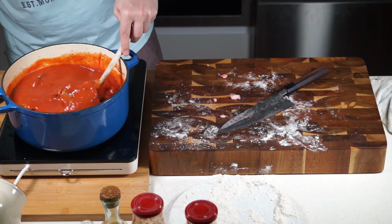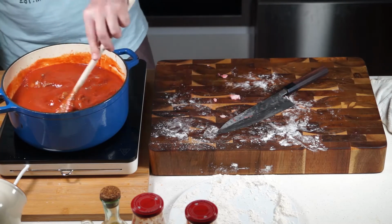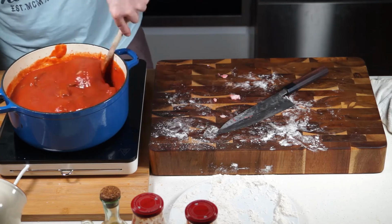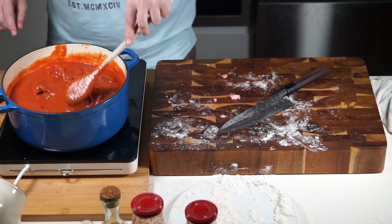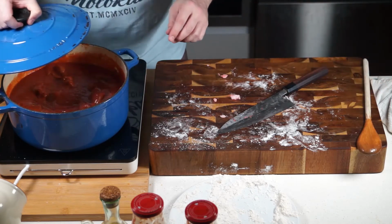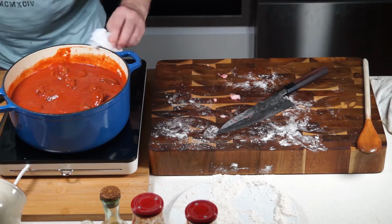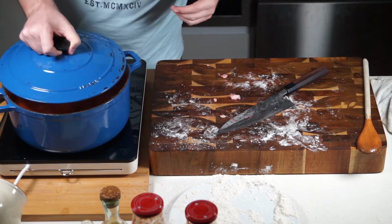So again, this is a great little weekend recipe, because you can make this, and this is going to give you meals all throughout the week, and it's going to be absolutely beautiful. So that's just really nicely coming up to temperature now. So yeah, let that come up to a simmer, pop the lid on, actually wipe a bit of this tomato sauce off. Definitely wear an apron, because tomato sauce bubbles and flies out at you.